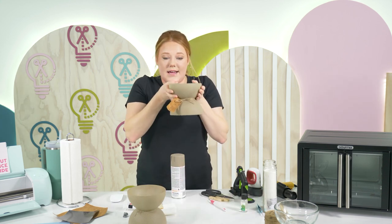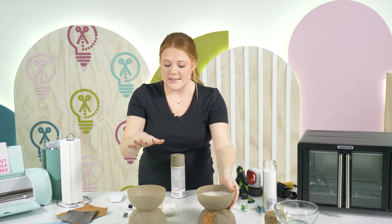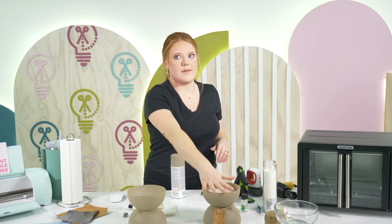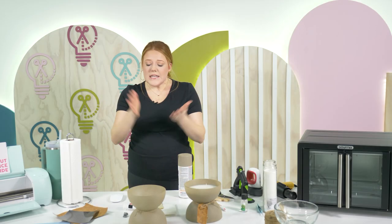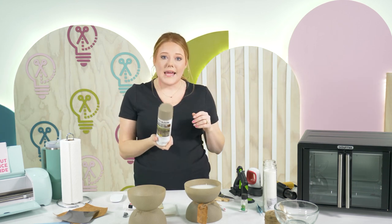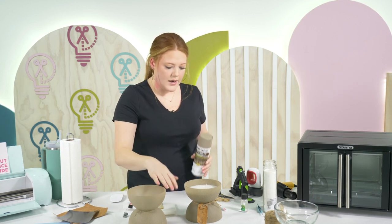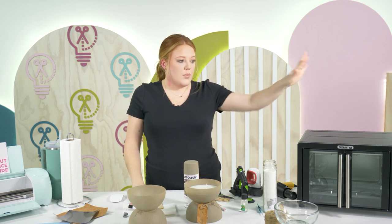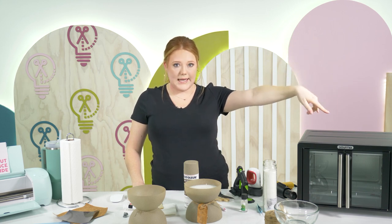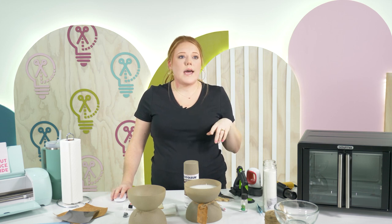Five coats is probably where you want to be — this is three coats and this one is five coats, and the five-coat one looks better paint-wise. Now, let's say we've already done all five coats and it's completely dry. We want to preheat our oven before we hop into design space. We've got it at 250 preheating.